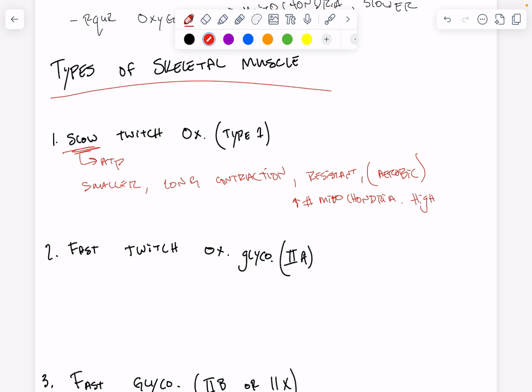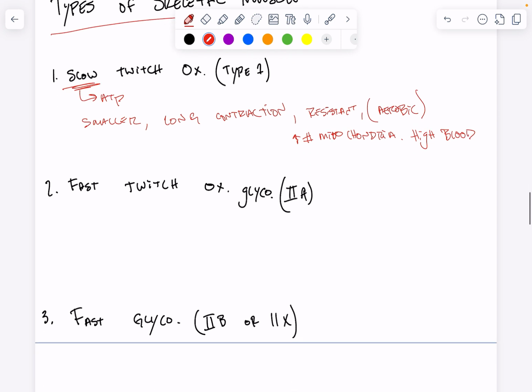The fast twitch oxidative muscles, you can have a few types here. This can be considered type 2C, 2AC, or type 2A.